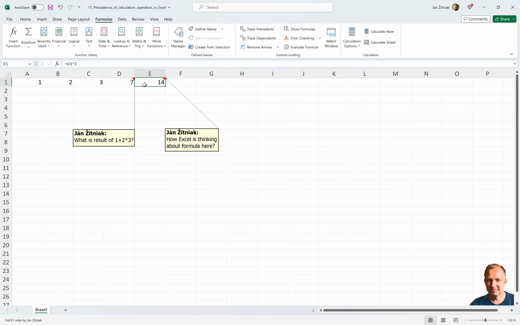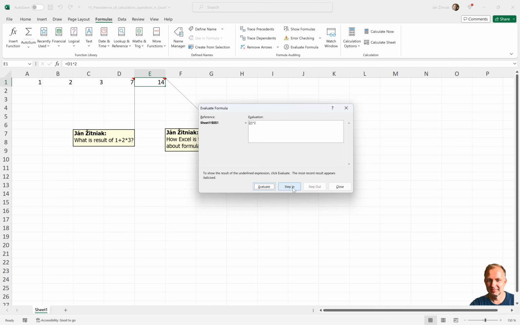For example, I click here, Evaluate Formula, and then you can also see the same formula. When I click Evaluate, I can see the real number, which is D1, but I would like to show you the Step In command.